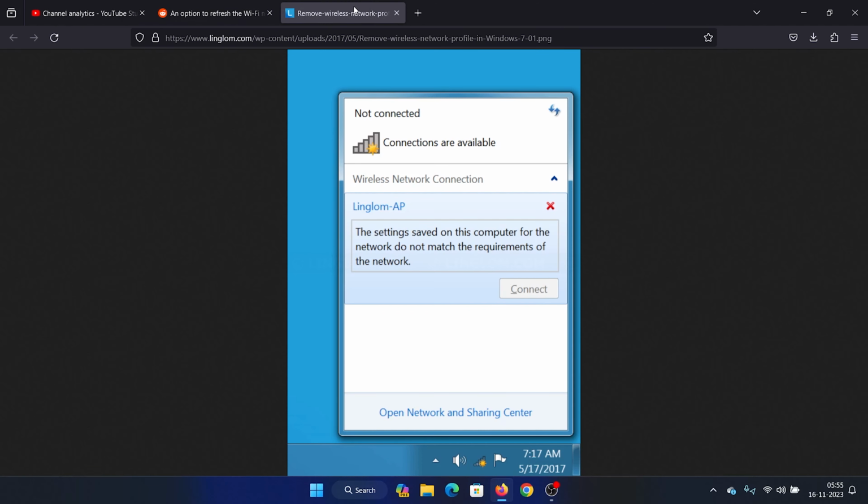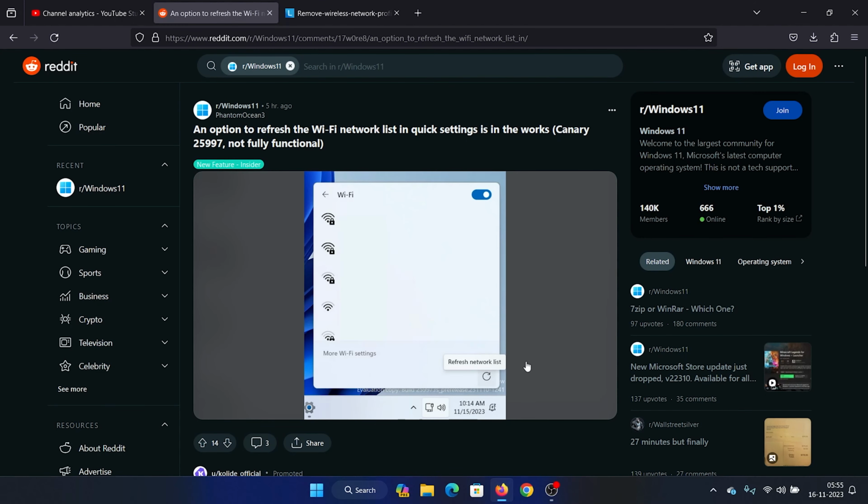And here's a very interesting fact about the refresh button. Do you know when it existed earlier? It existed earlier with Windows 7. So we had a refresh button with Windows 7 as well, and people didn't actually notice it. So this is the best part. They have reintroduced the refresh button, and I hope that people will find this feature very, very useful.